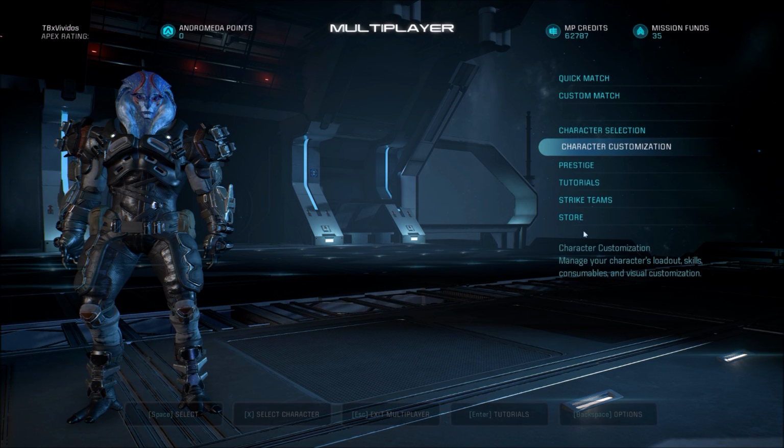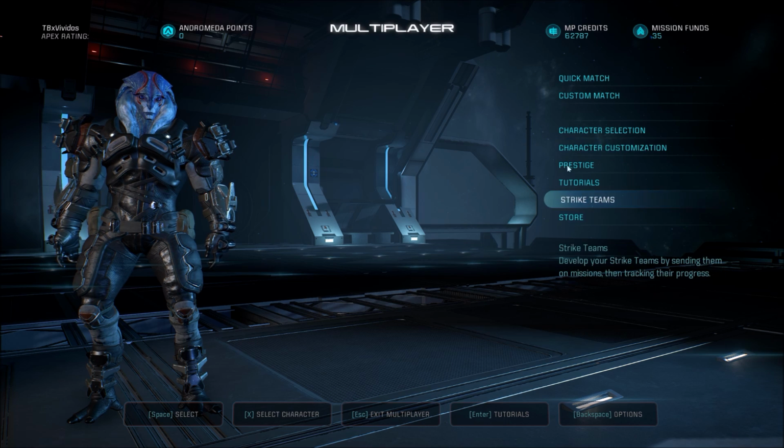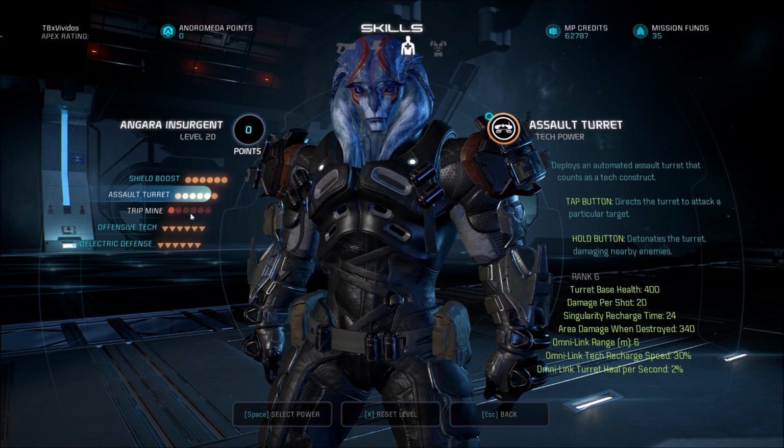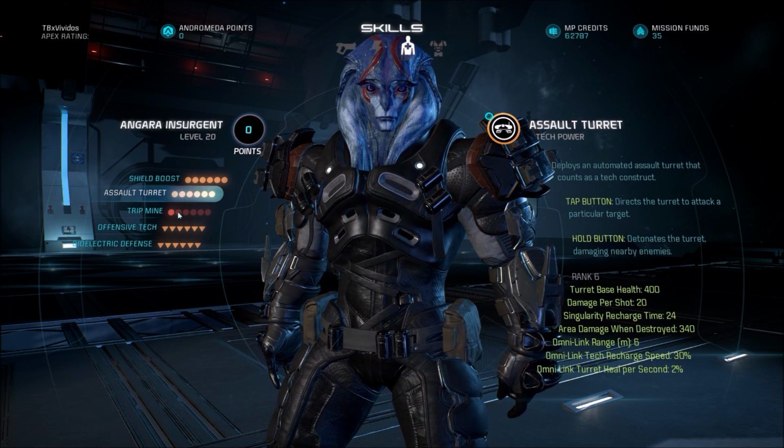So give this build a shot. You'll have a blast. It's definitely awesome. And again, if you want to go with a trip mine build, go for it. Trip mines do tons of damage. They're a lot of fun to play with. Just skip out on the assault turret part of it.